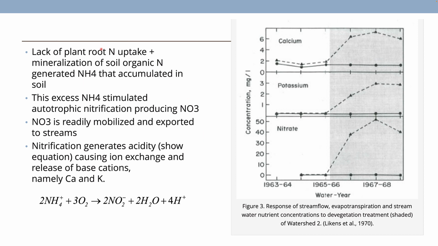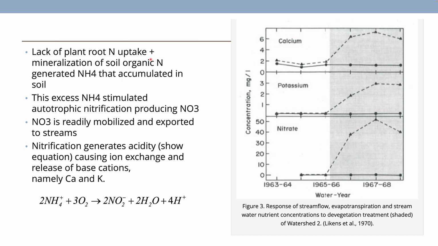However, what's really interesting, and it looks like I forgot the title, apologize, is what happens to the rest of the water quality. This is where it gets really fascinating, with lots of cascading effects happening. So let's start with the nitrogen cycle. When we have no more plants, we have no more plants taking up the nitrogen that's in the soil, so we have a reduced rate of uptake from those trees and plants. There is some understory and overstory, and we're basically just taking the overstory out, but by and large, that's the majority of the plant biomass.